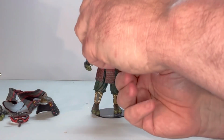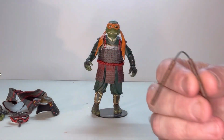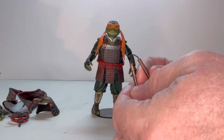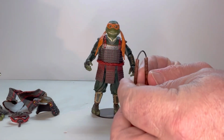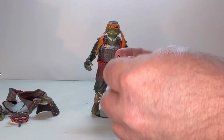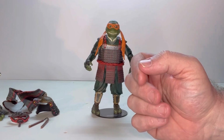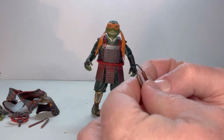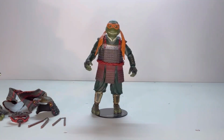He comes with a set of nunchucks. Now it has a plastic cord. I think I would have preferred a cloth cord because plastic has been known to break. You know, it just twists and breaks. So that's a little concerning to me. It's a separate part, so it may be all right, but I would have probably preferred a rope. Same with the other one here, the same thing, got the plastic cord. You know, I'm more of a fan of rope than plastic.